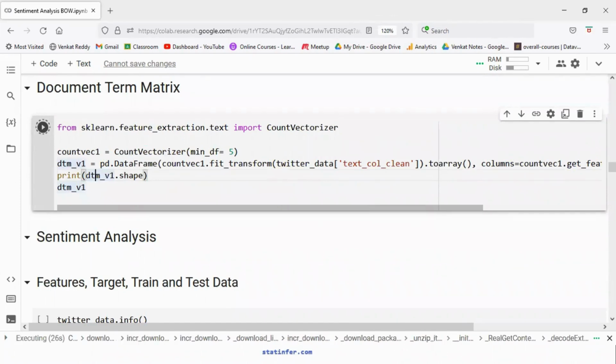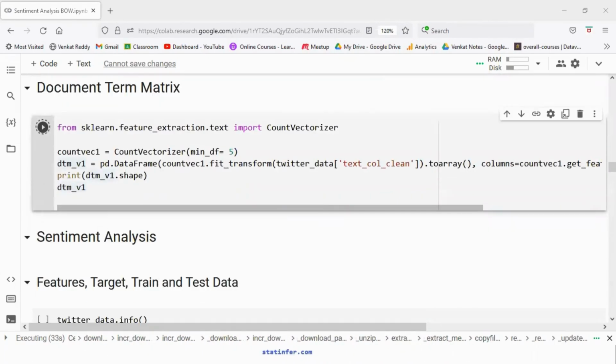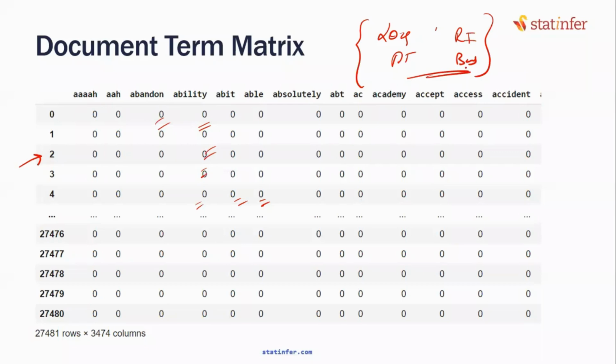Now let us get into the concept of sentiment analysis. Let it execute in the background. Then we will discuss the sentiment analysis algorithm. We're going to use a different machine learning algorithm here because once you have the numerical data, you can apply logistic regression or decision tree or random forest or boosting. But the problem is there are too many zeros here. The document term matrix is very sparse. That's the reason why these algorithms may not work effectively.